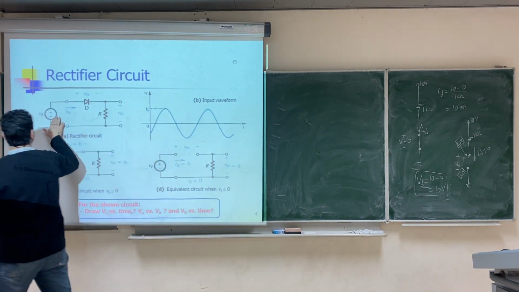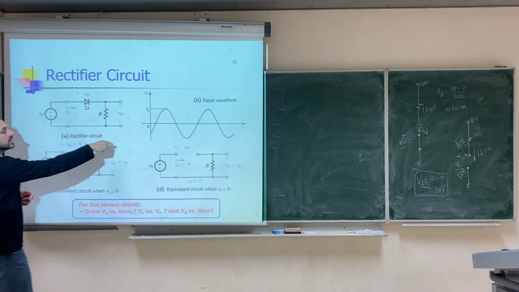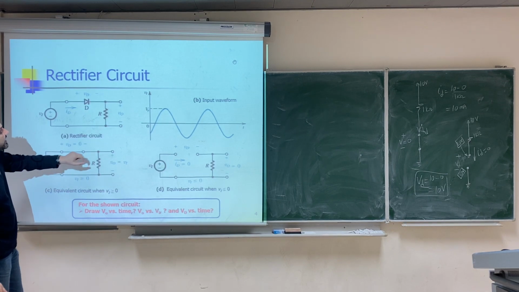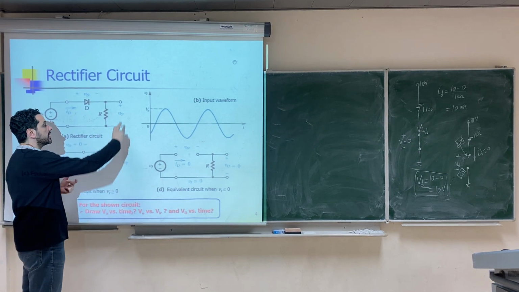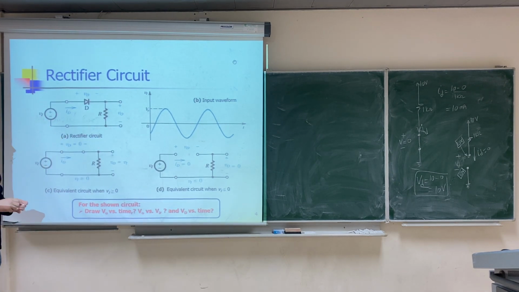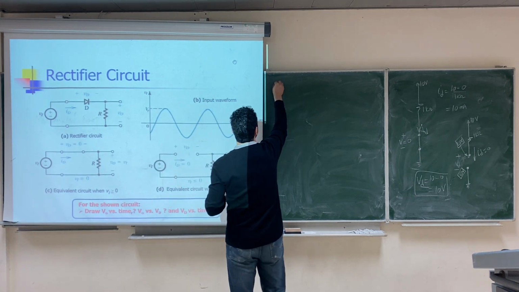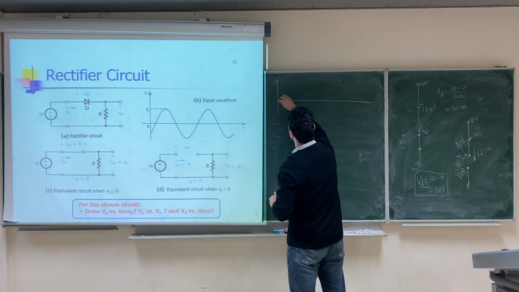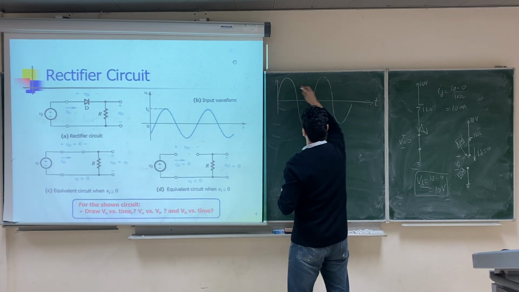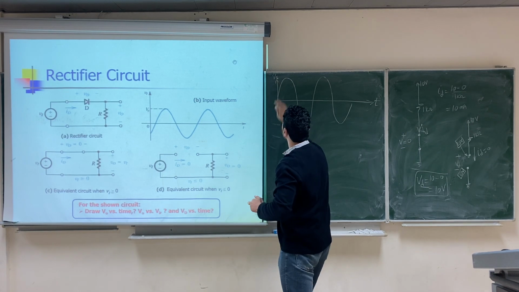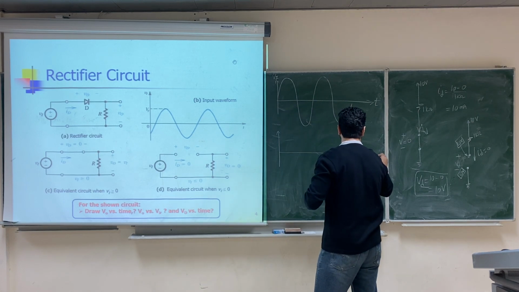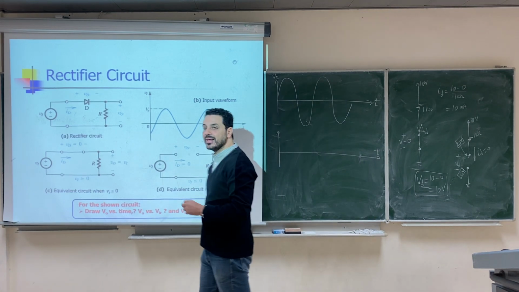We have a sinusoidal source here, a source that looks like a sine wave, and then a diode and a resistance. And we take the output of our circuit from the voltage across the resistor. Let's now think about it if the input voltage, the source voltage, is a sinusoidal wave, something like this. This is the source voltage, or V input, VI. What would be the output voltage, assuming that this is an ideal diode?